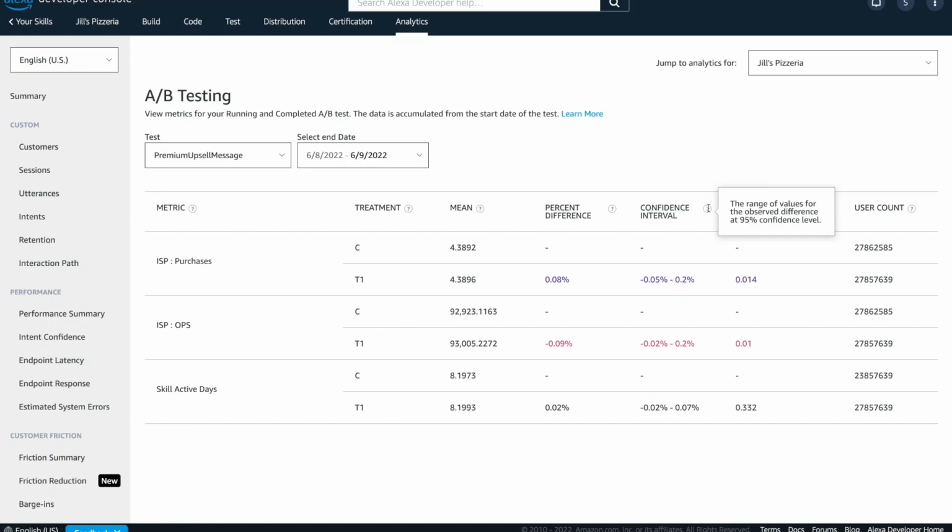Confidence interval shows the uncertainty associated with a given measurement of a parameter of interest. The more data we have, the less uncertainty an estimate of the parameter of interest should have. P-value, or probability value, is a number describing how likely it is that your data would have occurred by random chance, for example, that the null hypothesis is true.